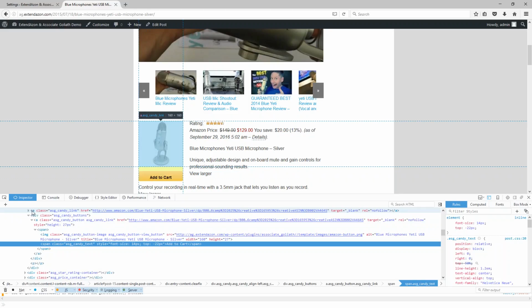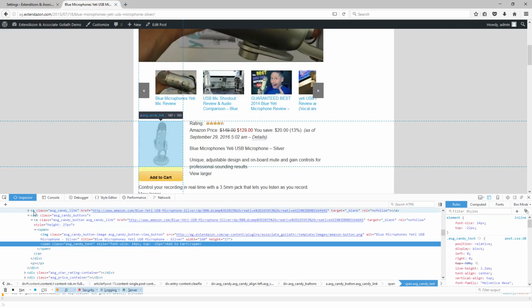So what I want to look for is the code that starts with the less than symbol and then the letter A. This is going to be the beginning of a link. You can see this right here, and you can also see it 2 lines further up right here. When I hover over this one, it highlights the Add to Cart button.